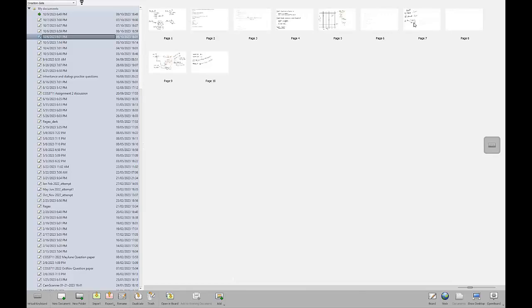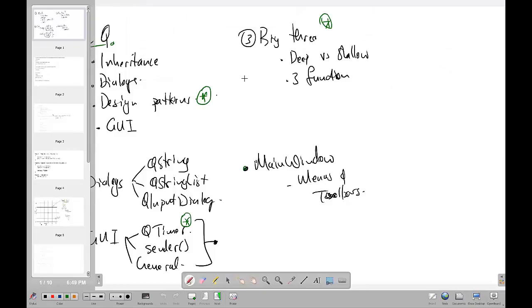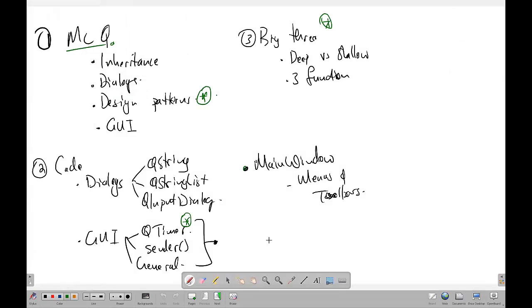Yeah. So I said we want to discuss 3 things before the exam, right? We talked about the big 3, which will help with some MCQ questions. We'll look at those questions together. And then I said we want to do menus and toolbars, which is this part that we're talking about right now. And then I said under GUI, we want to look at the queue timer. So that's your traffic light question.